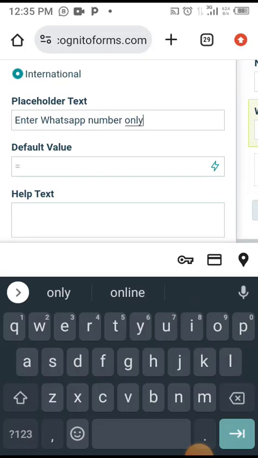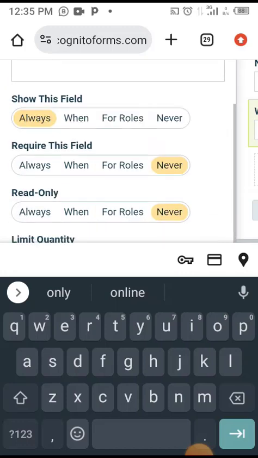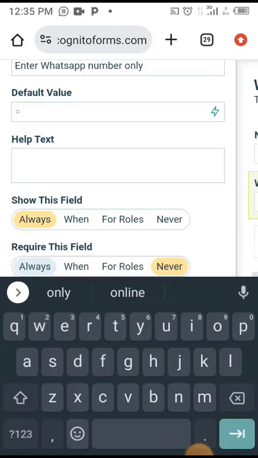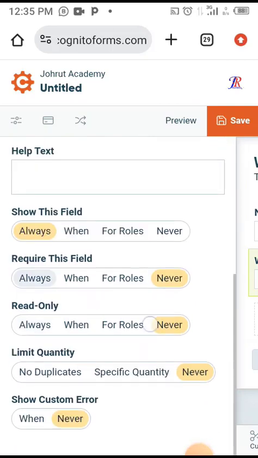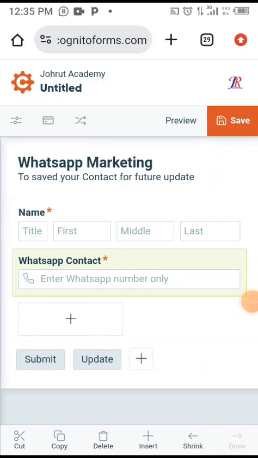Okay, then the default value, let's leave it like that, and then the help text, let's leave it at that. Then the show field also always, the required field also always, and then the rest just leave them as such. Okay, so we are through with the contact section.